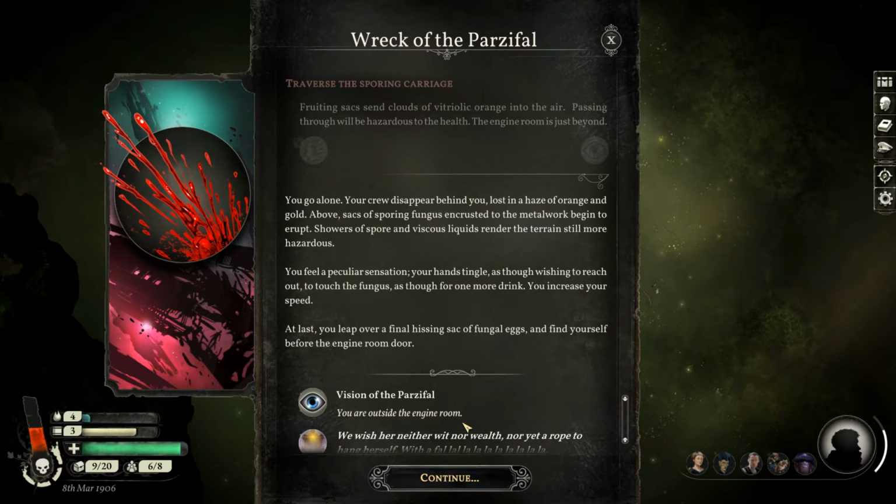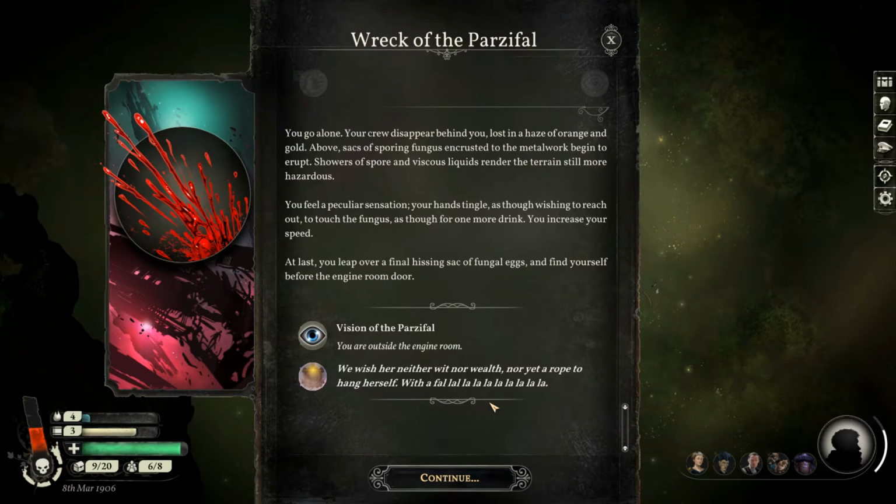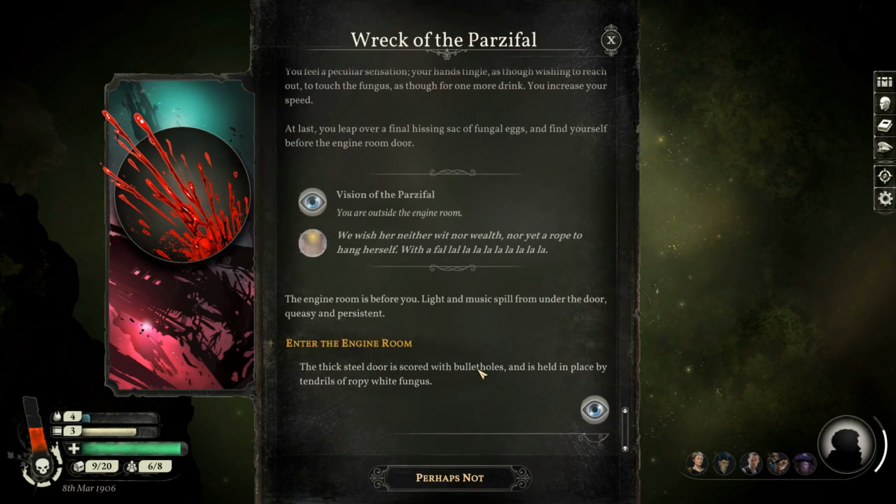Above, sacks of sporing fungus encrusted to the metalwork begin to erupt. Showers of spore and viscous liquids render the terrain still more hazardous. You feel a peculiar sensation. Your hands tingle as though wishing to reach out to touch the fungus. As though for one more drink, you increase your speed. At last you leap over a final hissing sack of fungal eggs to find yourself before the engine room door.